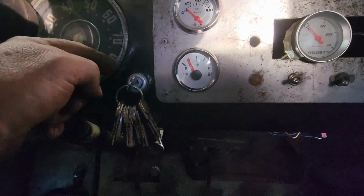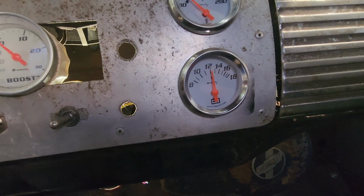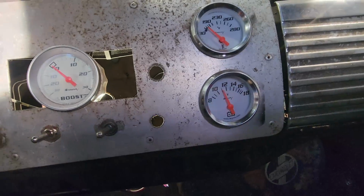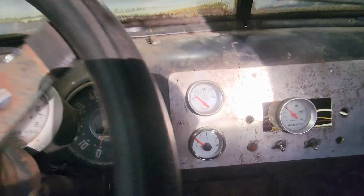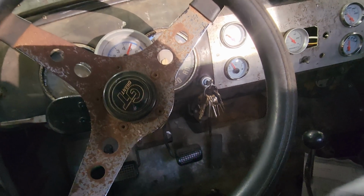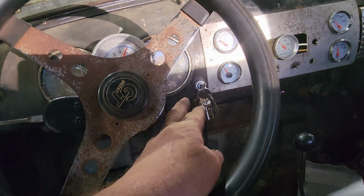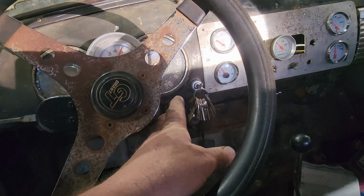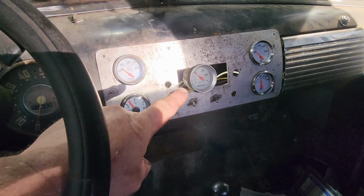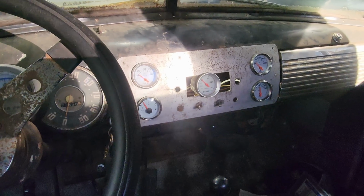But watch this. I'm going to jiggle this ignition key. Watch that volt gauge. Yeah. We got another bad ignition switch. I guess you just can't buy one of them that's worth crap at all. I'll have to do some research and get a good one this time, because I'm tired of changing it out. This will be the third one in a year or so. Yep, a little ridiculous. Anyways, let me change the boost gauge out, and then we'll take the thing down the road and see if that boost gauge is going to read any better.